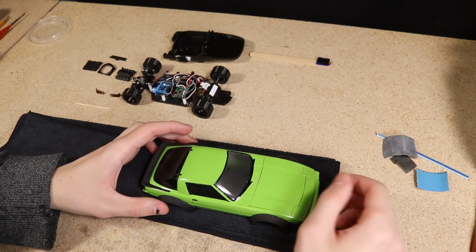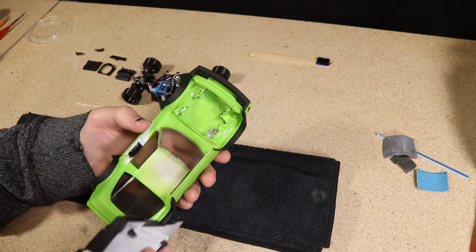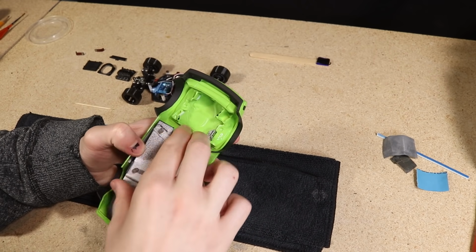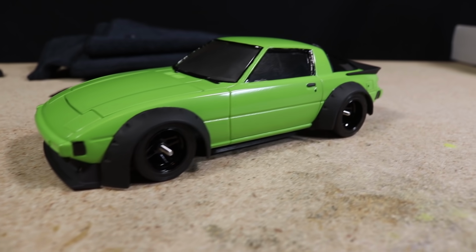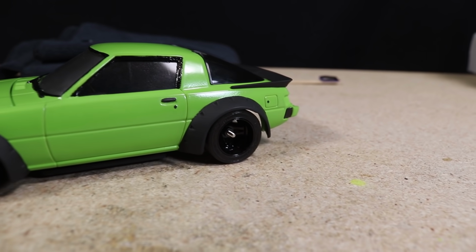The car is now nearing completion and already looking awesome. The interior is hard to see on camera, but in person it's noticeable enough to know it's there, but not so visible that it's obvious it's only a shallow interior.